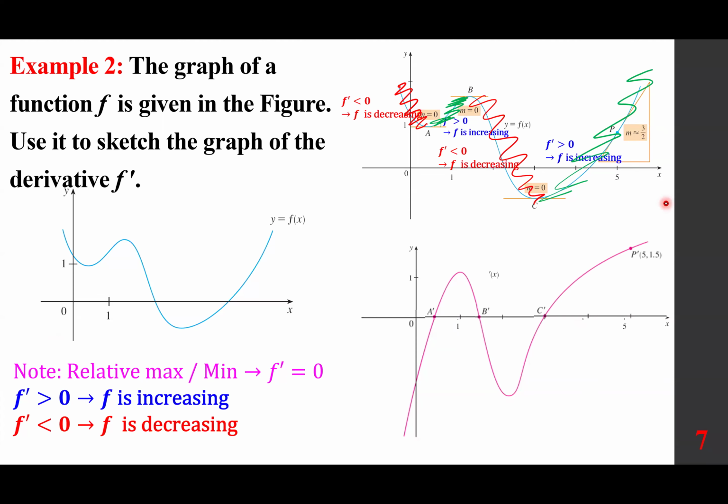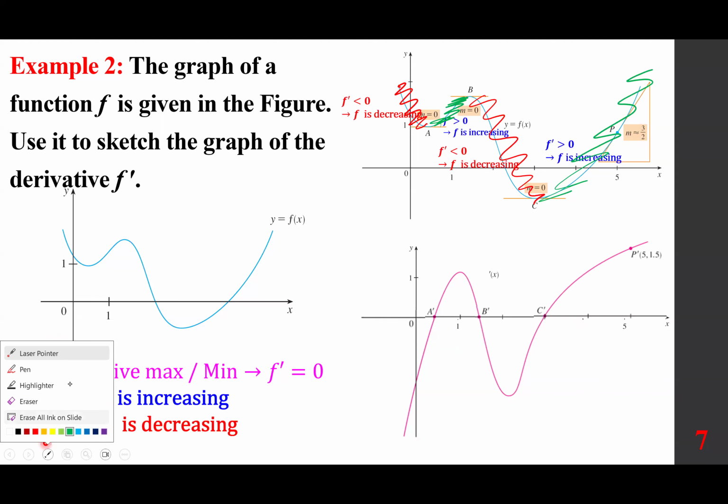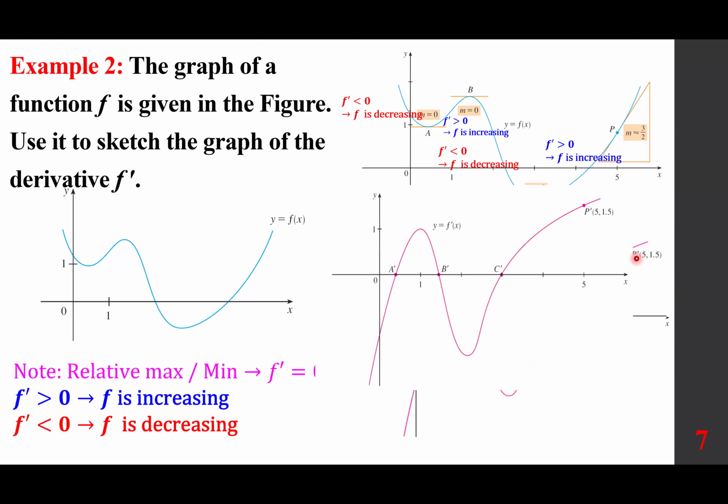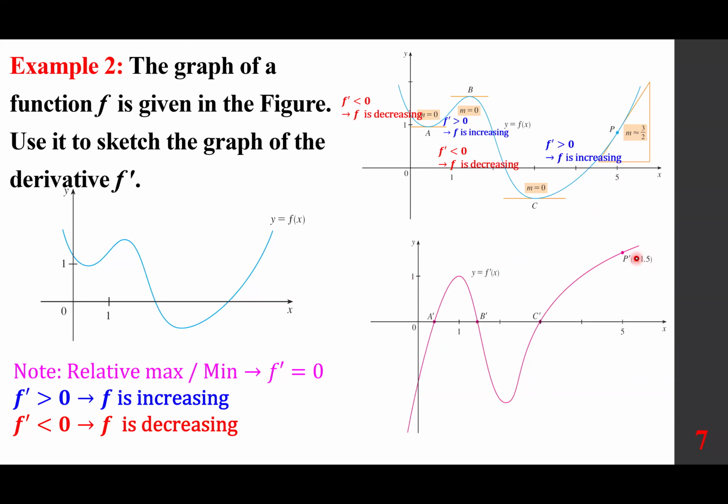Now, what I want to add is the information about this point, and that is, if you draw a very careful tangent line, and pick two pairs, calculate the slope. The slope is 3/2. What does it mean? At x equals 5, the y is 3/2 for f prime of x. 3/2 or 1.5. That's how they came up with that. And of course, putting them all together, here's the graph.